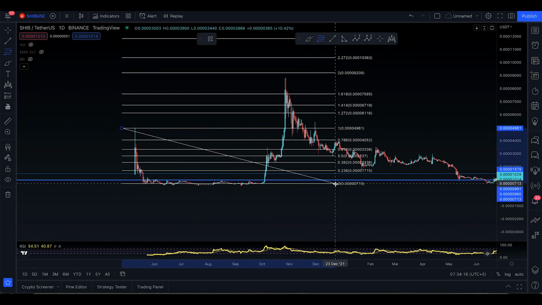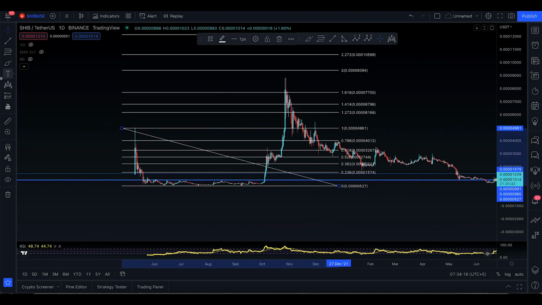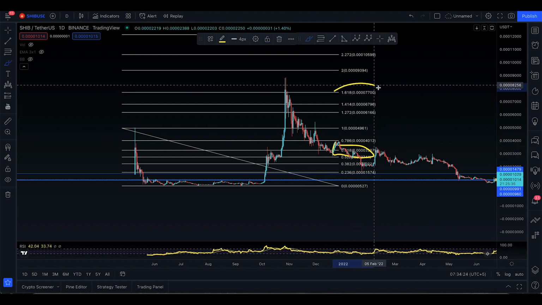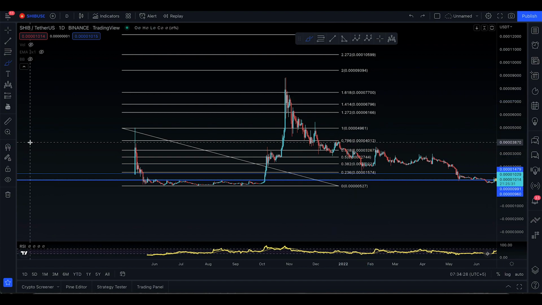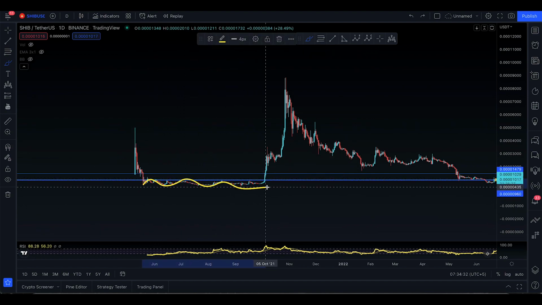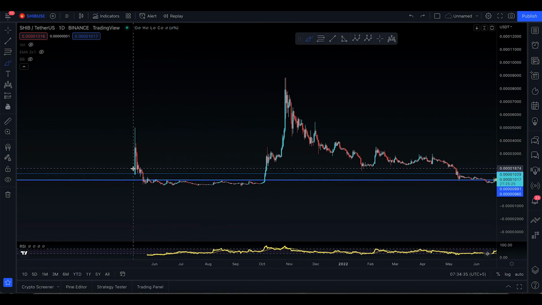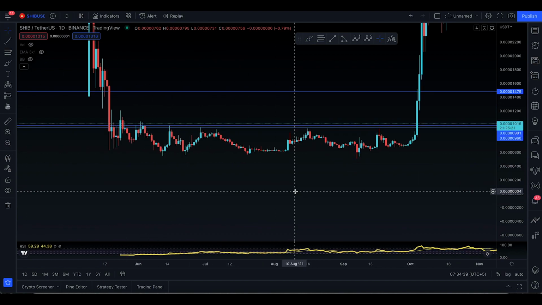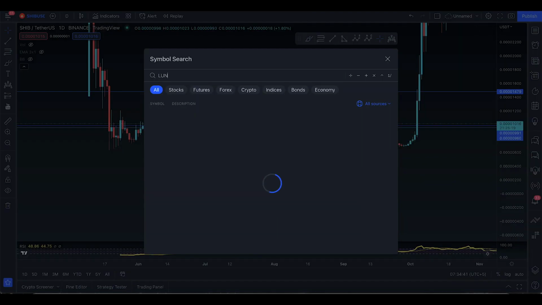So boom, from the top here to the bottom right there, you can already see we did cross the 0.618, which was the golden ratio right over there, and then we moved all the way to the 1.618. So this is something that we could see, because if you look at it that way, there was a big accumulation just like Lunar Classic did. So this pattern, this one right over here, if I do zoom in there, is what you could potentially see for Lunar Classic as well.